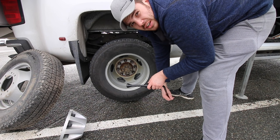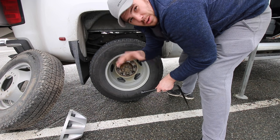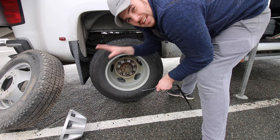Could I have driven this to a shop to get it replaced? Yeah, definitely. I definitely could have. I could have gone slow. There's a shop just around the corner. But I don't want to leave my truck there because I got stuff to do today. So I'll put the spare on and then they can just deal with the flat.